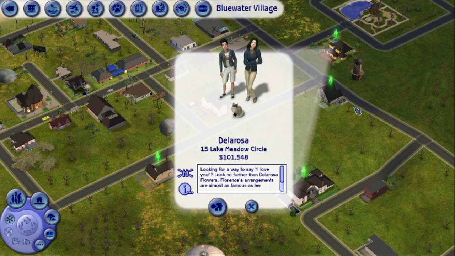They went out on a date, and as they were on this date to the botanical garden in downtown, I realized I hadn't put Florence on birth control. I thought, oh, I'll do that when they get back. It's no big deal. Nothing's gonna happen. It happened.